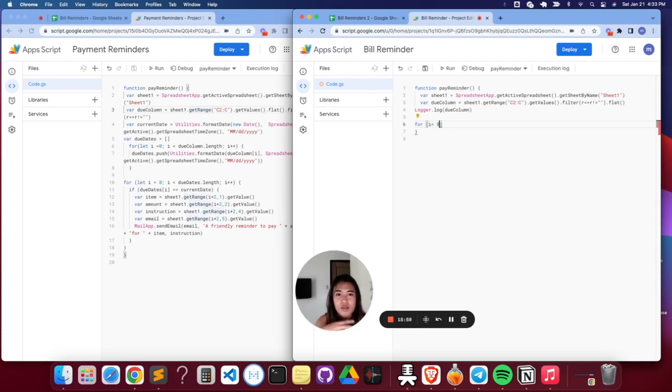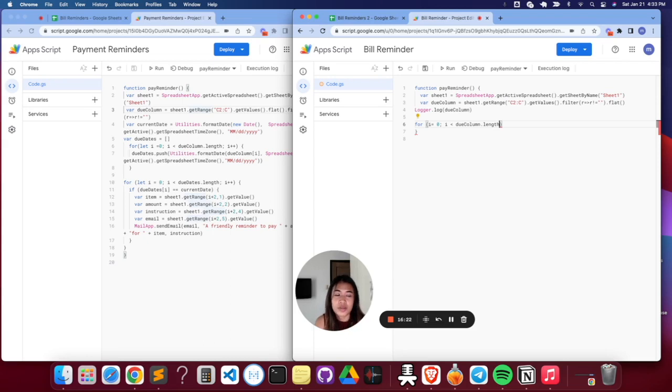So I'm saying with I starting at 0, I want you to go up to the element before the total number of elements inside the array. The way I would express that is saying do column.length.